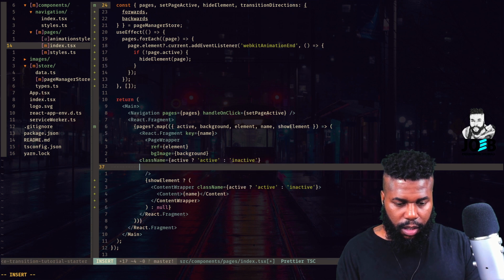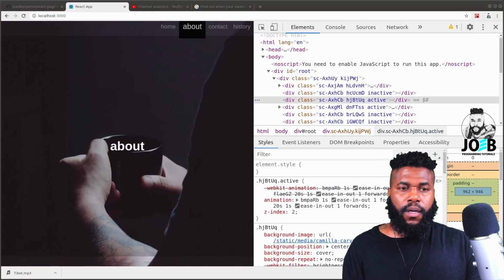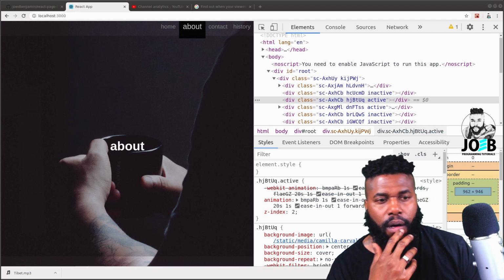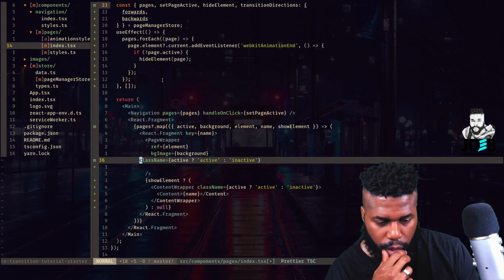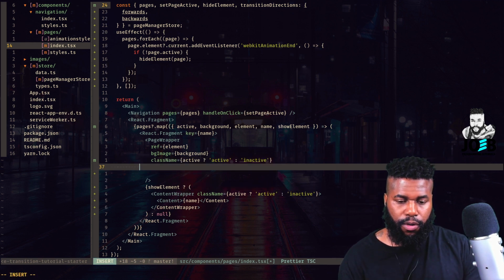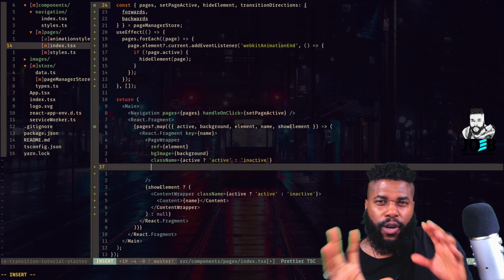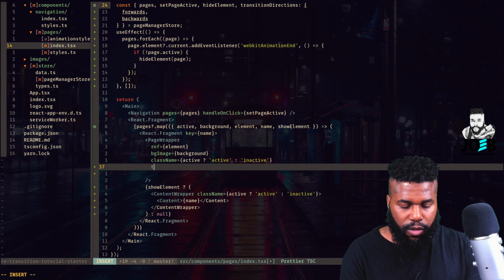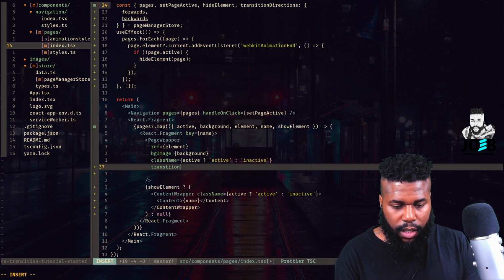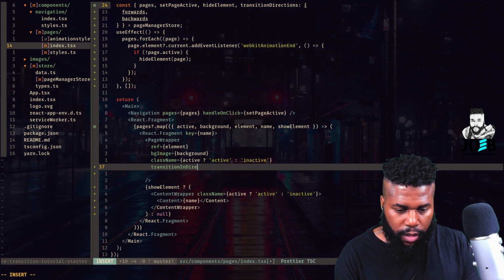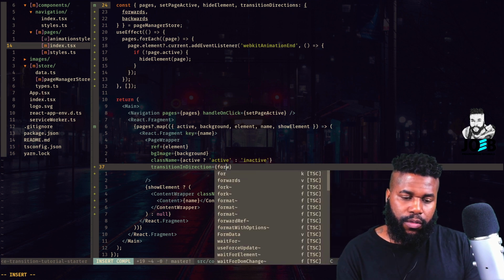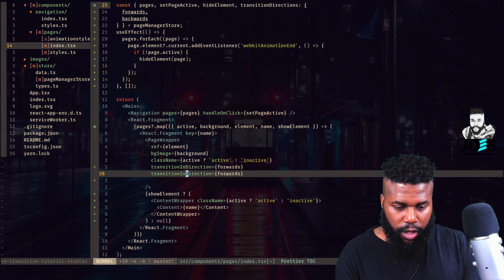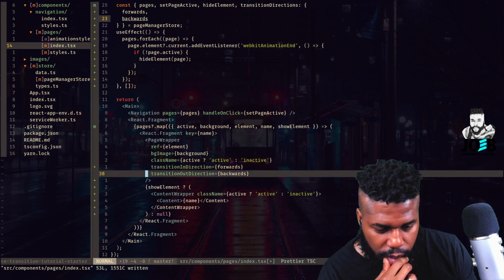Let's just call this, how do I want to call this? Let me see. We need to make sure we know which way it's going, right? I can probably call this one for in and then one for out. So we can call them transition going in, transition going out. Transition in direction, and for now we're just going to set it to forwards. And then transition out direction, we're going to set it to backwards. All right, just to keep this kind of simple.